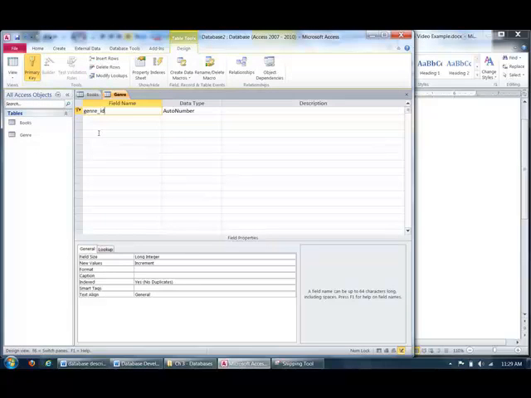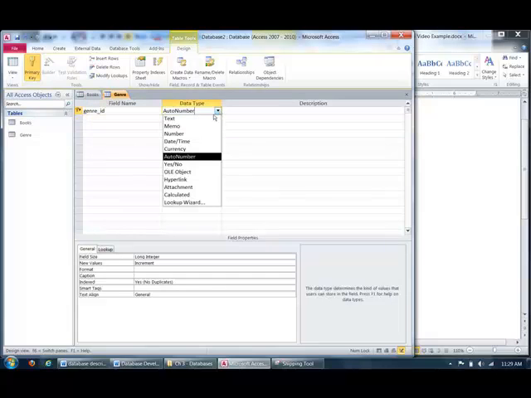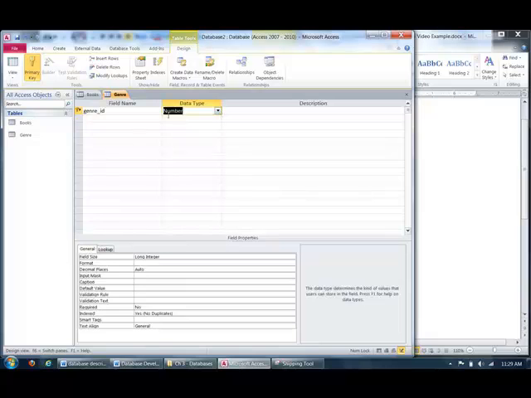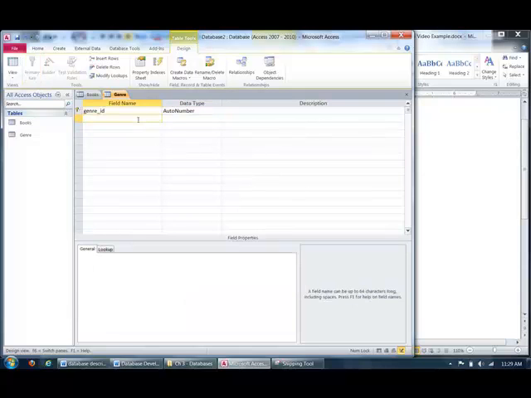Remember, it's tying to that other, the books table. And with this, though, I'm just going to call it a number. Auto number is actually okay. We can leave it auto number. It's a primary key, and so any additional genres or records will be incremented 1, 2, 3, 4, 5. It's the corresponding foreign key that I will insert the data manually.